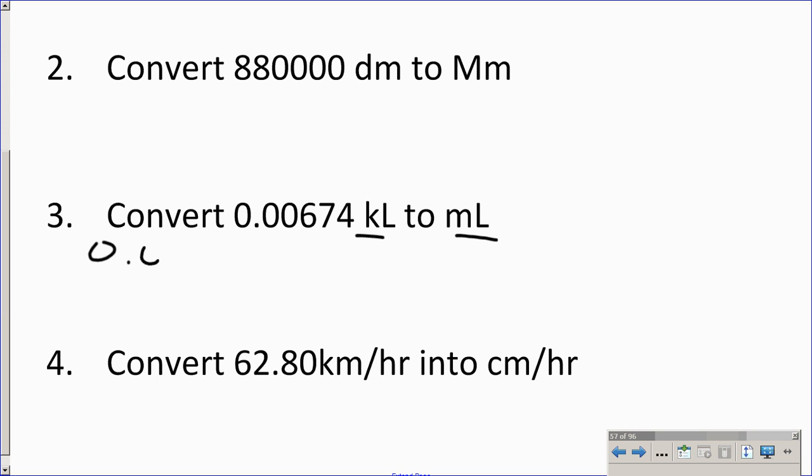My given is 0.00674 kiloliters. If you were smart and you're like, oh, I can do this, can I do 1 step from kiloliters to milliliters? Do I have to stop at base in the middle? No, I can keep stretching those zeros all the way across. And that would be what I expect you guys to do because you're smart. I mean, you're good at math, you're in honors chemistry. I believe in you, okay? So I'm going to drop my kiloliter down here to the denominator. I want to go straight to milliliters.